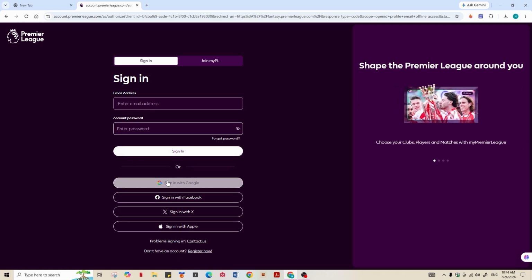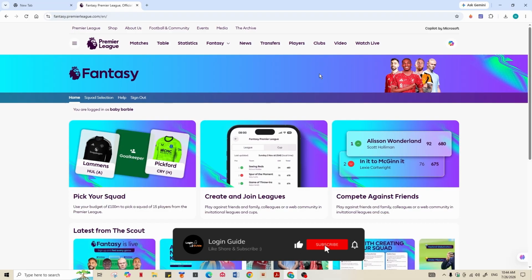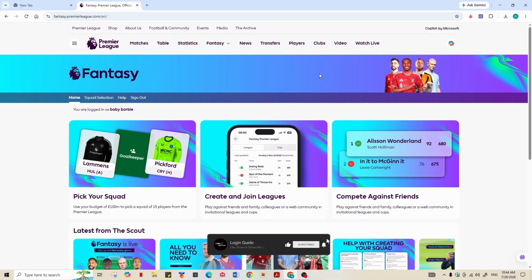But besides that, you also have the option to log in with your Google account, your Facebook account, also with your Twitter and Apple. So I'm going to go ahead and select the Google account, click on sign in with Google, select the specific email that is associated with your account, and you'll be instantly logged in to your account without entering any password. And likewise, you can also follow the same steps on your mobile device, iPad, or any other device. So that's it.